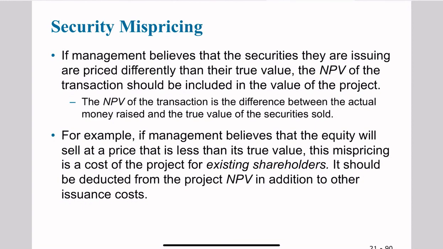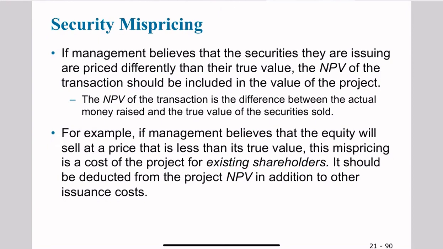This is actually pretty simple, right? What you will do is you will just calculate the mispricing cost, and then you will deduct this cost from your NPV calculation. For example, if you're doing equity financing and you know that equity is underpriced, which means if you want to sell $10, then the shareholders will only want to give you $9. So in this case, you can see that there is a $1 underpricing. Then when you're calculating the NPV of your project, you will want to deduct this $1 underpricing cost from your NPV calculation, right? So it's pretty easy.